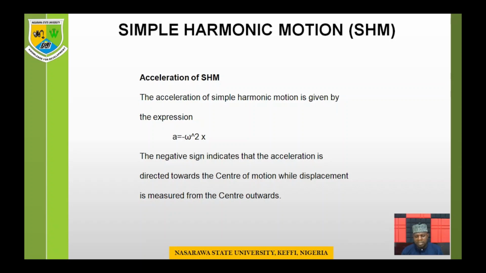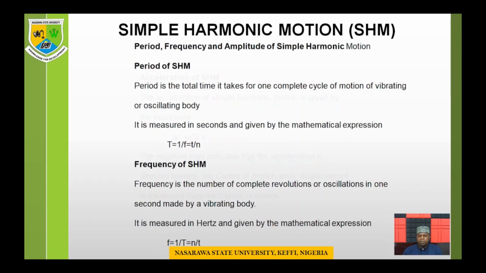The implication is that the acceleration is directed towards the center of motion, while the displacement is measured from the center outwards. That is the implication of that negative sign there. It's not just there, it's there to tell you something. That is the interpretation of that negative sign that you are seeing attached to that expression.